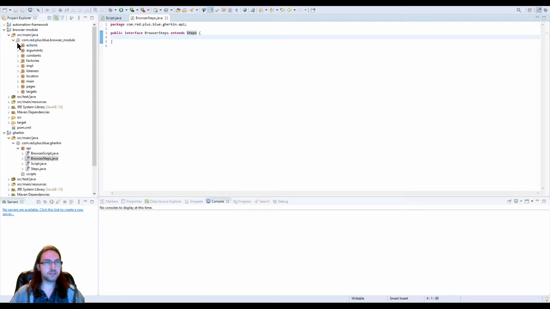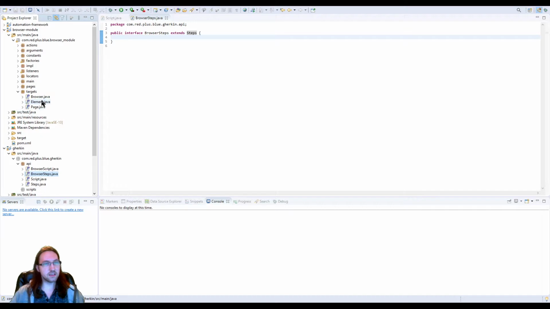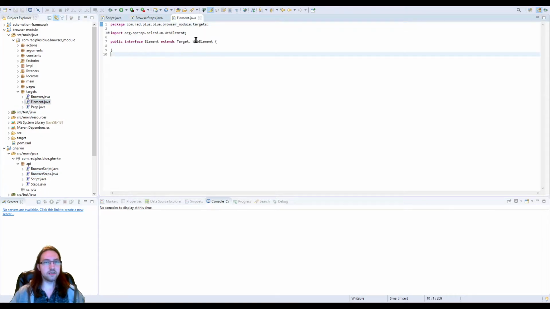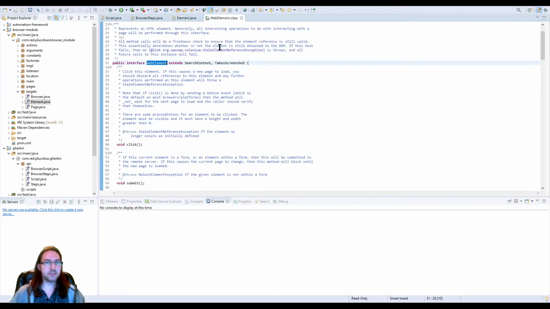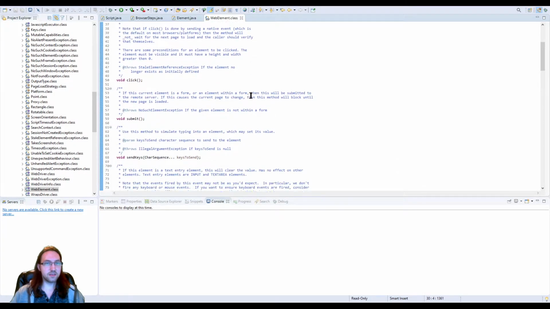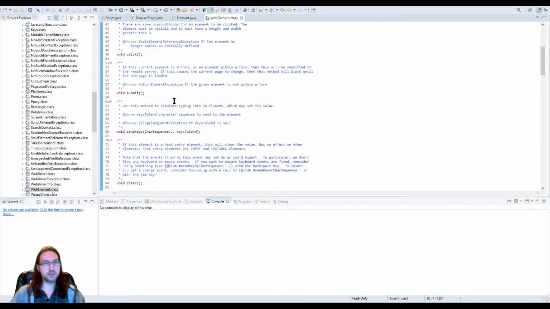The browser steps are basically going to mimic the actions on an element. That would be inside the browser module here. In targets, we have element here, which just extends web element. So basically anything a web element can do, we're probably going to want to give the user the ability to do that.